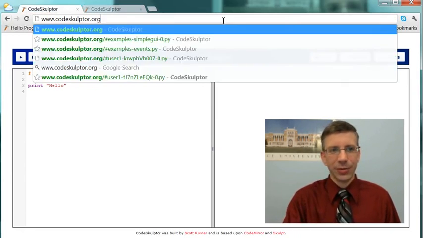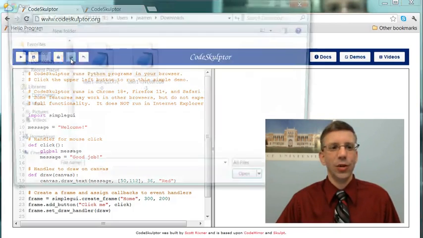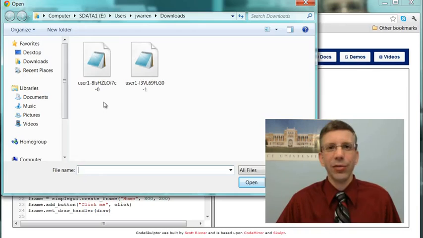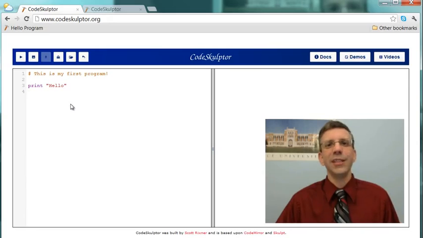Now, what if I downloaded the file locally? Okay, so here I am at CodeSkulptor, and I had previously downloaded my file. That's where this Open Local button comes in. If I use the Open button, I can navigate through my hard drive. I can find the file that I care about, and I can open it, and here it is. So you can use one of these mechanisms to retrieve the files that you've saved, depending on how you decided to actually save it.